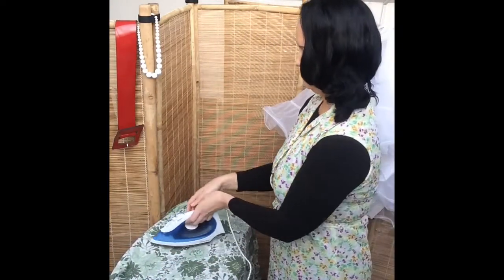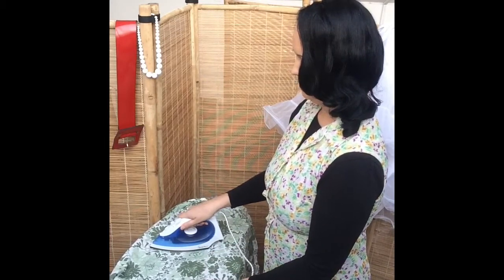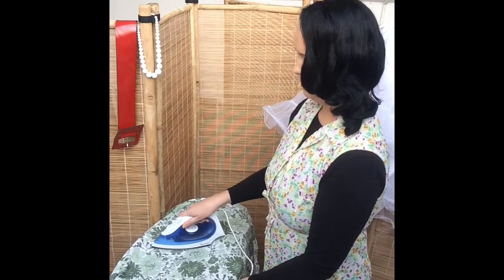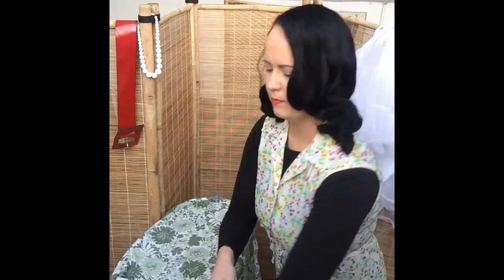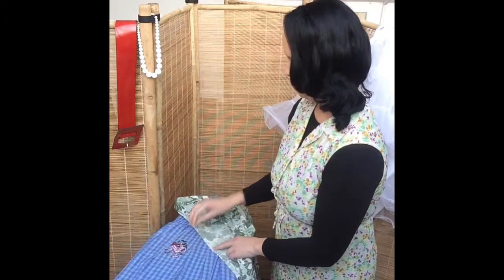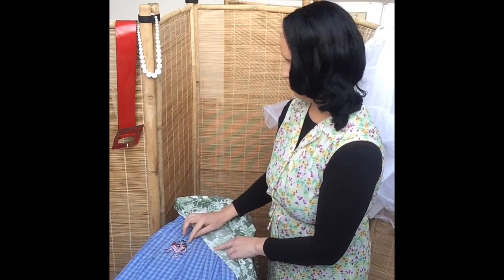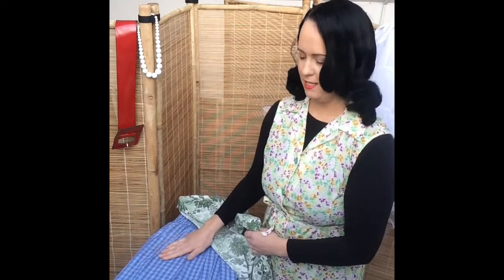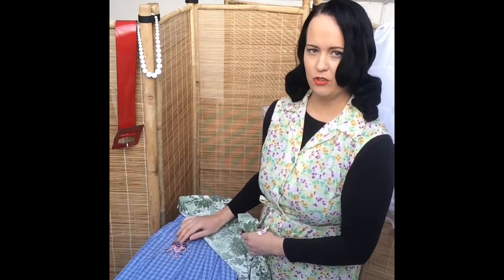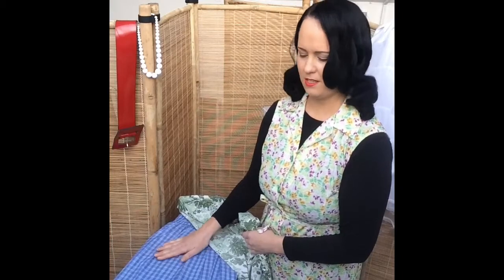So just lay your sheet over the top of your design. And you just want to hold your iron over the top of it. You don't really need to rub and start moving it around. It might start moving the motif around underneath. So that's stuck down really, really nicely. I can actually feel all the edges are stuck down as well. The edges, especially for designs that are very intricate, you just want to check that those edges have stuck down.